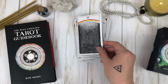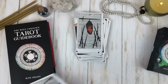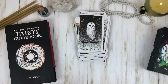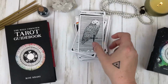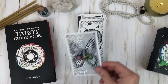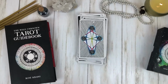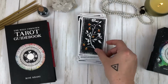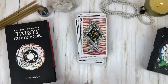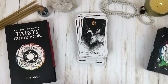However, the more I read with this deck, the more disconnected I feel, the more it falls flat for me. And that's sad because I loved it so much. The situations, as minimal as they are in the pips, I call them pips because I feel like they are pippish. As minimal as these situations are, there's still a nod to the Rider-Waite, and I really like that. And I love the way that those are portrayed in the animalistic way. However, some of her portrayals of the more pippish cards are hard to read, and I'm going to show you the prime example at the very end.